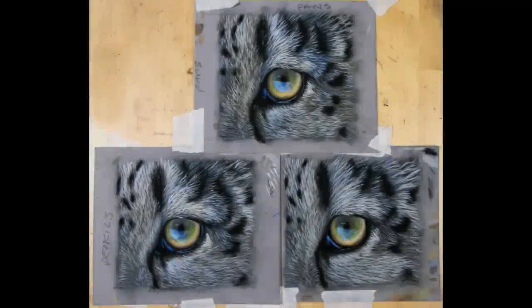So let's take a look at the three together, lit properly, studio lighting, digital camera, and as you can see there's virtually no difference, other than the fact that obviously I can't get every one exactly the same anyway. Even if I did the same one on the same underlayer, I couldn't duplicate it exactly anyway, but they really are almost identical. So the point I wanted to prove was you can do your underlayer in any of those mediums, you can build your details on top, really doesn't make any difference at all.